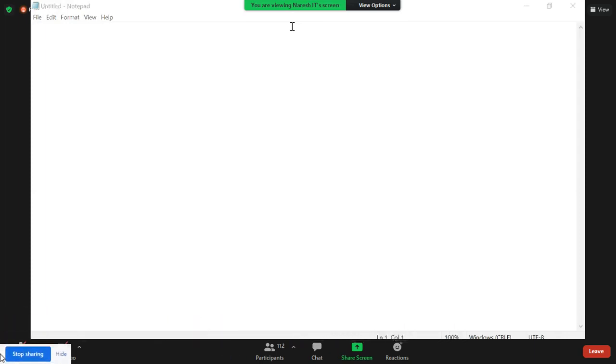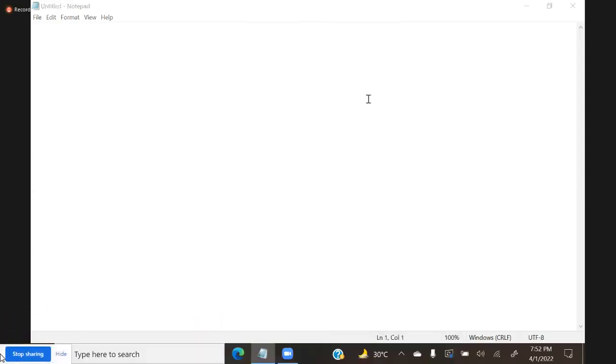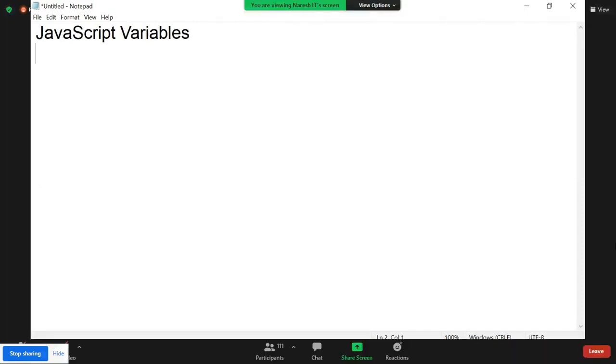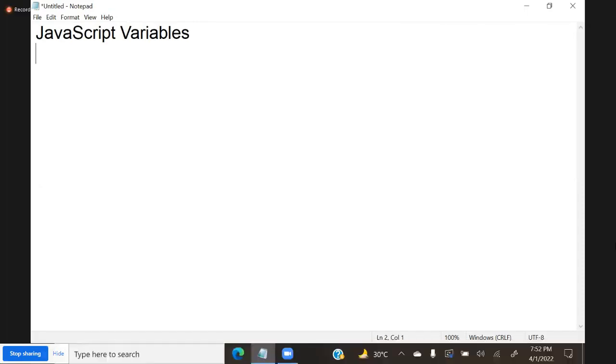So last session we learnt about JavaScript variables, some basic points. What we discussed about variables is how to declare variables and variable configuration.